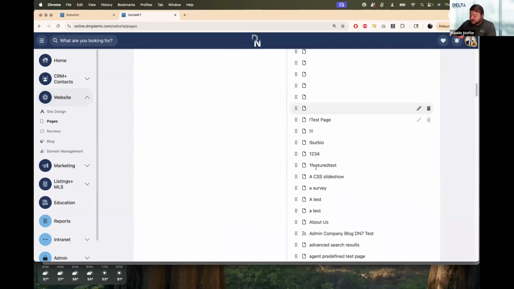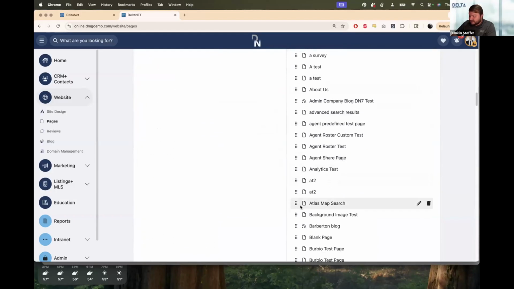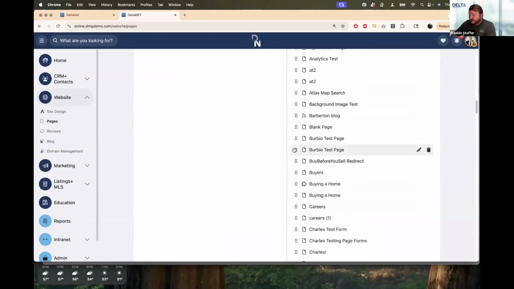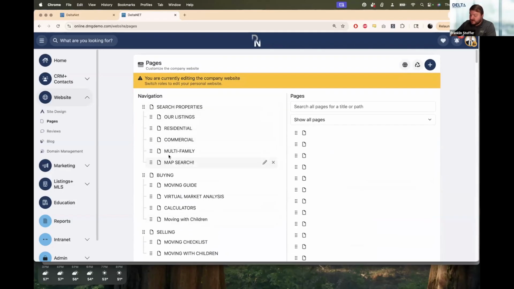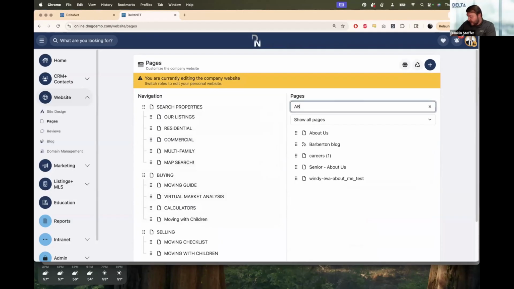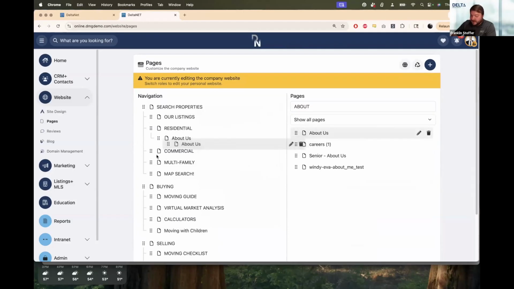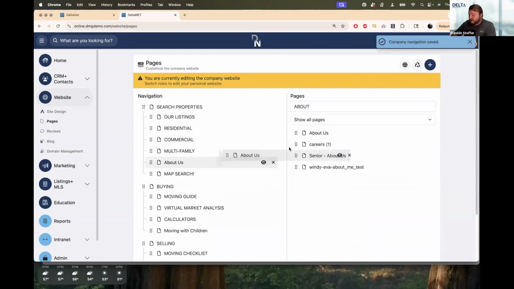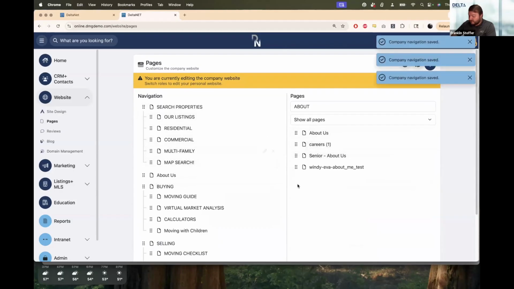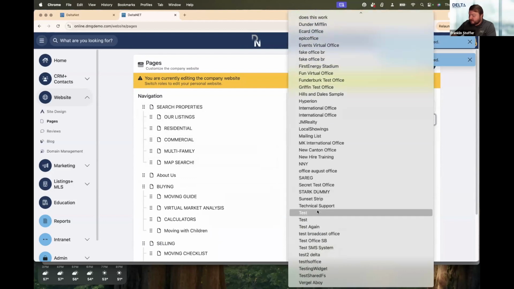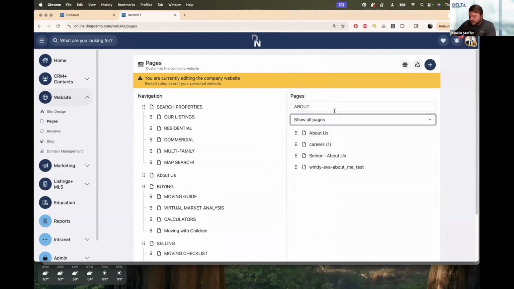So on the right-hand side, it's showing me all of the pages that exist on my company website. And I can take any one of those pages and drag and drop it over into the left-hand side of the system. And that's going to give you the ability to add and modify your content. So if you want to add an About Us page, I can simply add it to my company navigation. If I want to remove it, I just drag it out of that section of the site. You'll be able to get a drop down of all of the pages that exist on all of the websites that you manage through this tool.